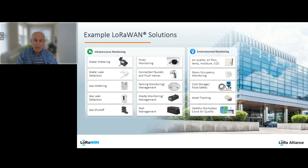Here is a view of LoRaWAN capabilities that can be put in use once your anchor application — say, AMI — is in place. This shows just a handful of LoRaWAN-enabled sensors and services available to be layered on once a utility owns and operates the network. A utility or water district might say, 'I'm interested in improving my water metering service — that's my purview, not beyond.' And I understand that perspective.